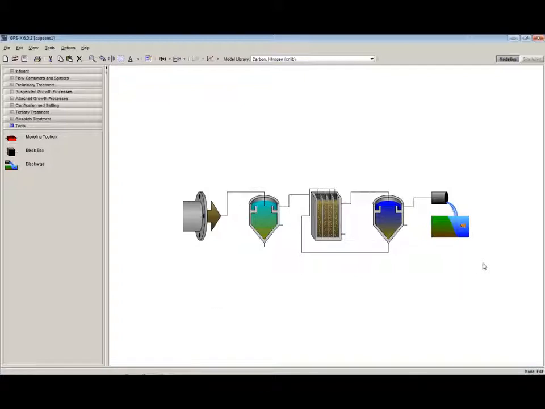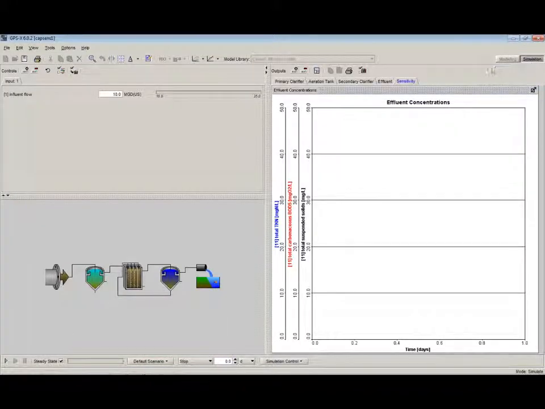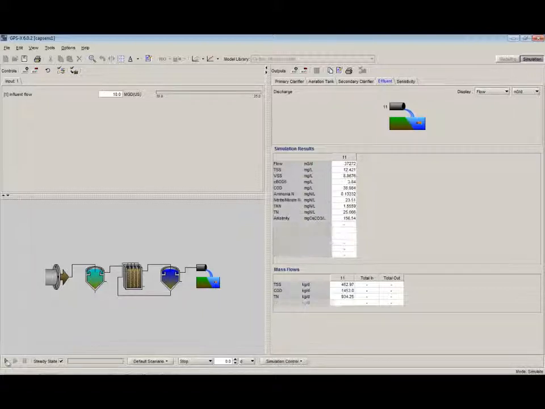So here's that same plant that I drew before in CapdetWorks, and here it is in GPS-X. So an influent object, a primary clarifier, a plug flow activated sludge unit, a secondary clarifier, and this is representative of the discharge out to a water body with our little happy fish. So when I run the simulation here, I'm just going to run a quick steady state solution. If we look at the effluent quality, so this is the concentrations that are coming out the back end of the plant, we can see that we have a solids of 12 milligrams per liter, effluent BOD of 3.8, and ammonia of less than half a milligram per liter. So this is fully nitrifying, doing a good job on all fronts.